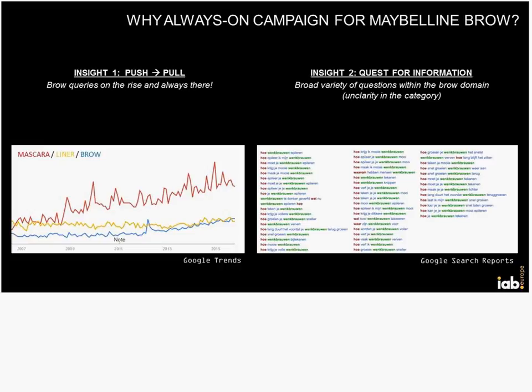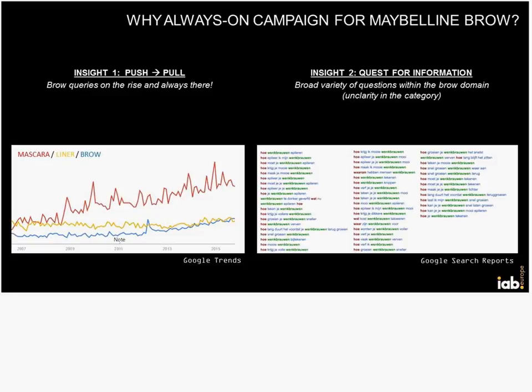Of course, programmatic is about having the right insights. To build our case, we used trend data to see that the interest in the word brow specifically is all year long. We are used to communicating within FMCG with push campaigns, with burst campaigns, and this was really the proof for us to say, okay, we need to go to a more always-on pull approach. And the insight is, if you look at the search queries that are out there, there are a lot, and it's all about how to use them, why to use them. So there's also a lot of unclarity in the category, and also something you can't address with a TV spot.